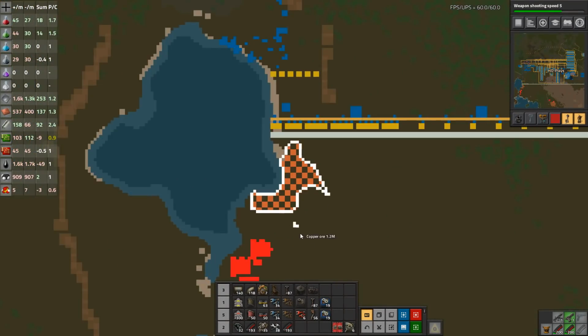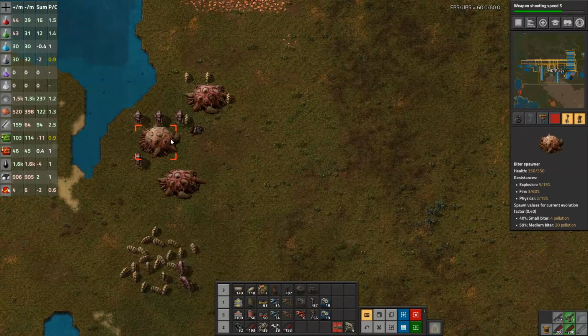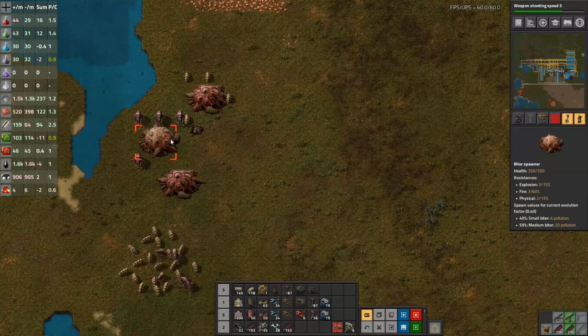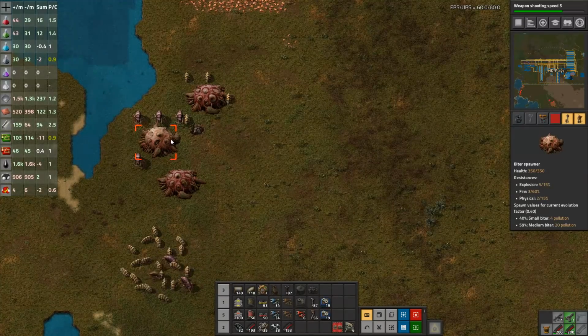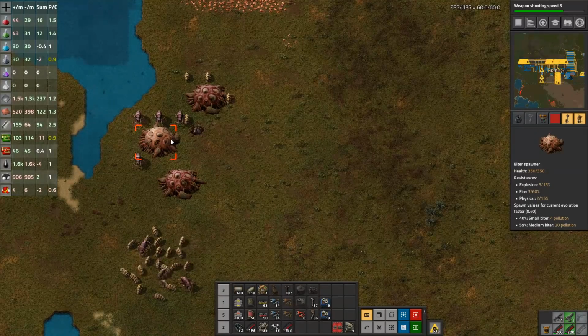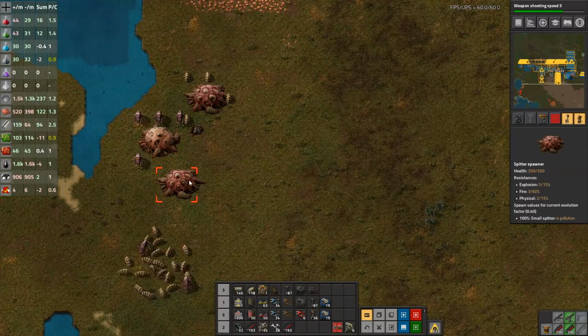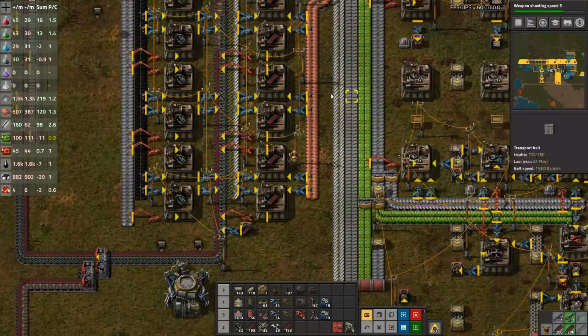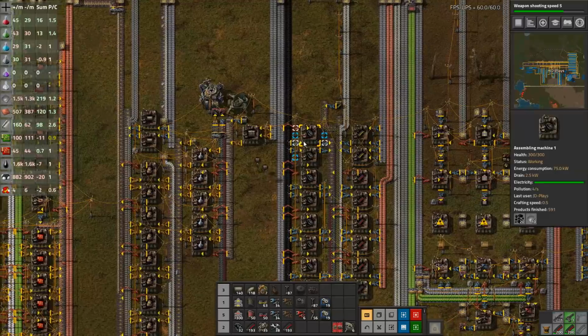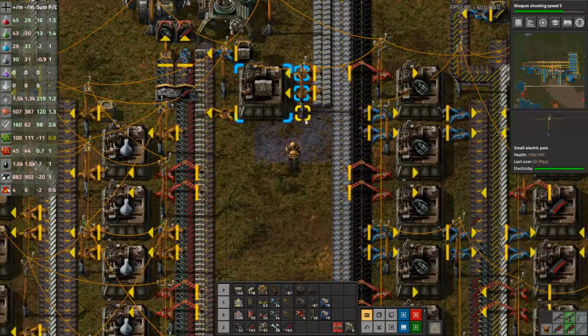But the big thing is we can now see, when we hover over our biter nests, the evolution is at 0.4, which is still okay. But it now means we're getting more medium biters than small biters. So that's one of the reasons I keep going for the shooting upgrades and that sort of stuff, to keep pushing us up the tech tree to make sure we don't end up in trouble.